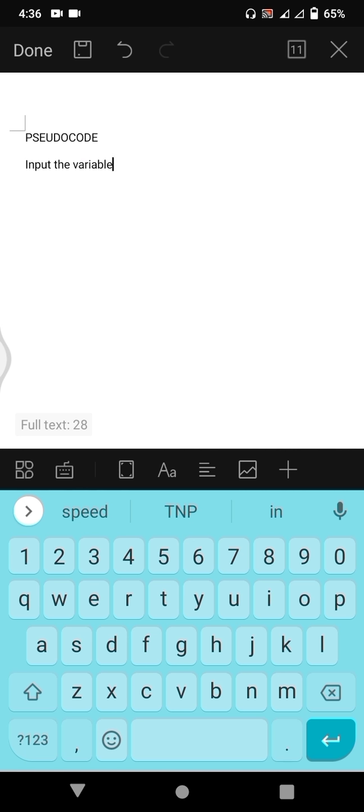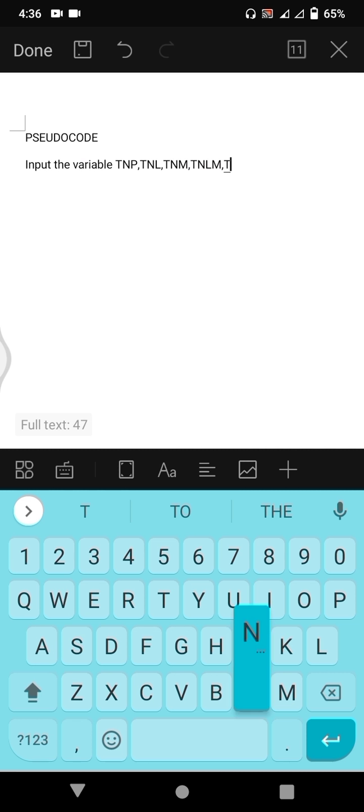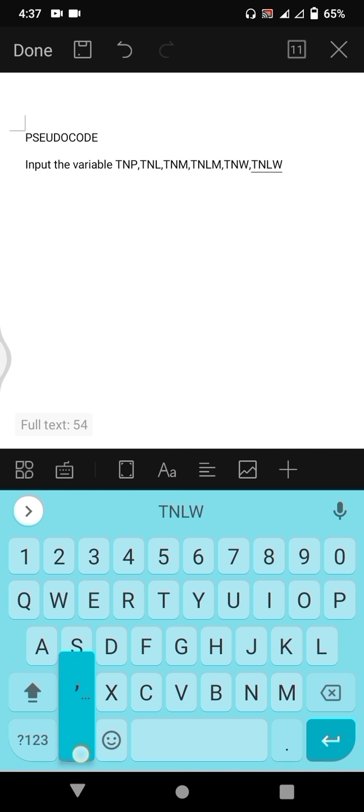So TNP, which means total number of population, total number of literate, total number of men, total number of literate men, total number of women, total number of literate women, total number of illiterate men, and total number of illiterate women.